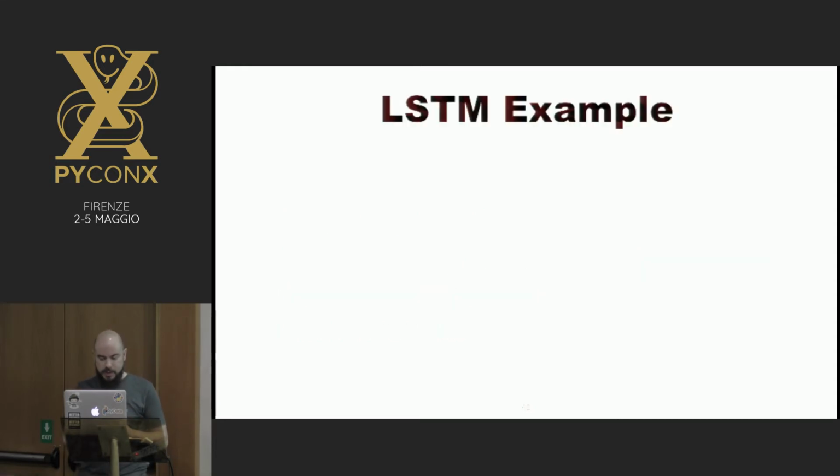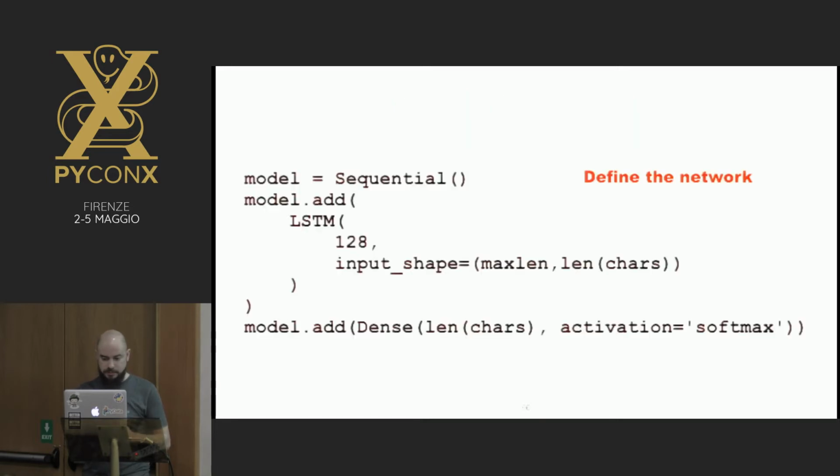So let me give you the LSTM example. What you need to do with Keras is start with some kind of network definition. We have a sequential model, and we need to add some layers. The nice thing about Keras is that they already implement the LSTM type of layer, which simply asks you to define how many nodes you want and the shape of the input. Here, I'm defining a model for a character-based network, so it will read the characters individually. Len chars is basically the size of the vocabulary, the number of different characters.